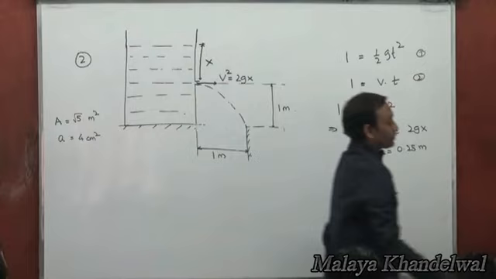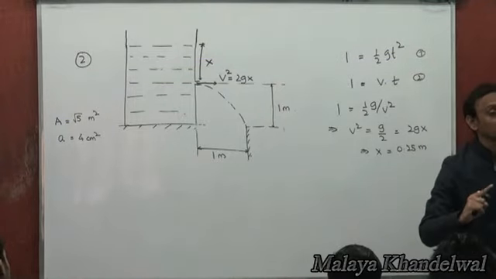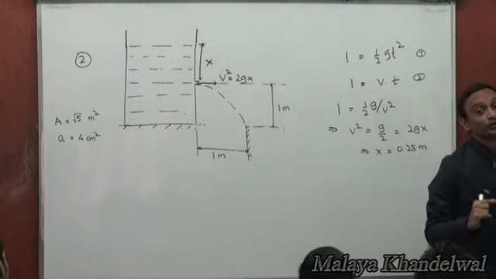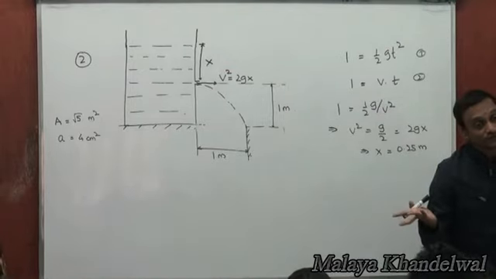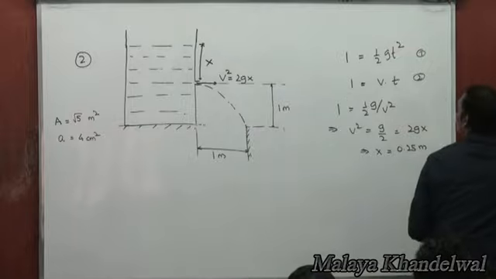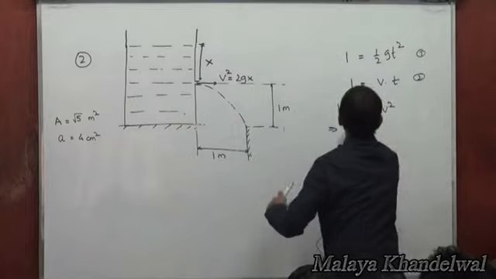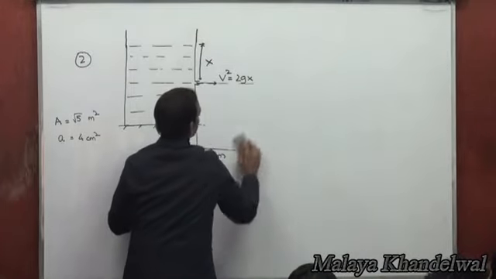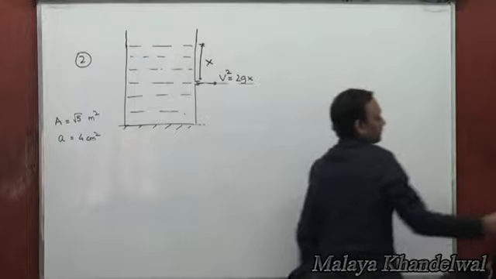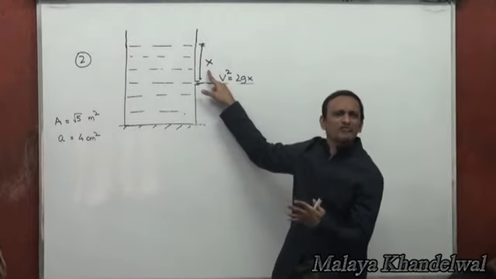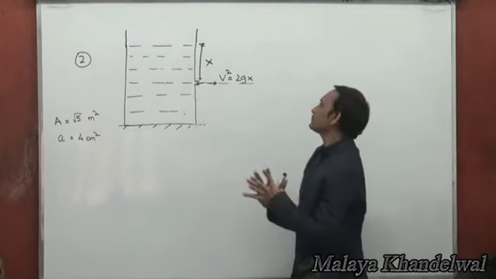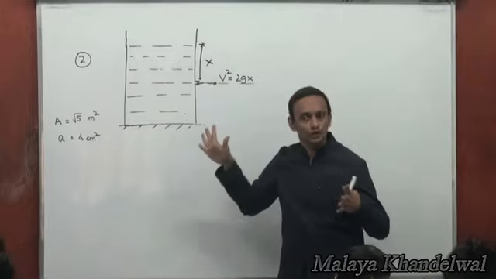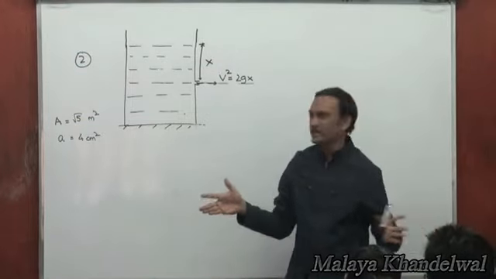So now, we will have to find the time it takes for the depth to go from 0.81 meters to 0.25 meters. That's the time that we want to find. So now I can forget all about this. Now this x is not threshold, this is now just a variable, right? So we want to find the time it takes for the depth x to go from 0.81 to 0.25 meters, treating this x as a variable.